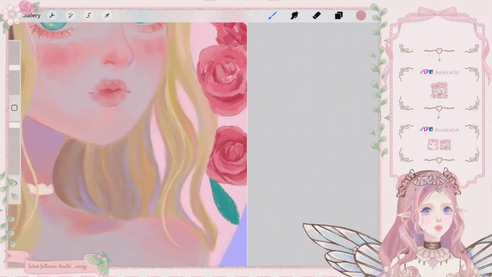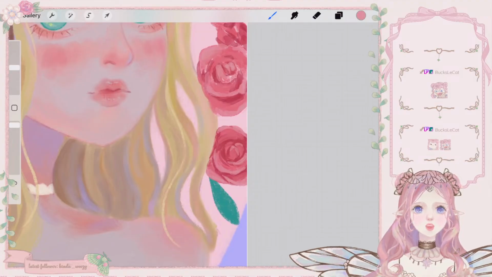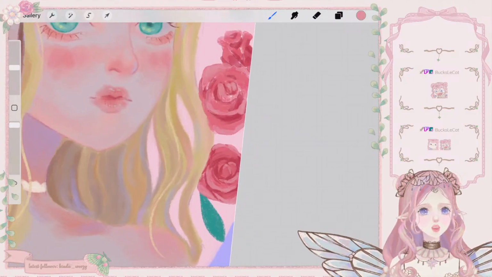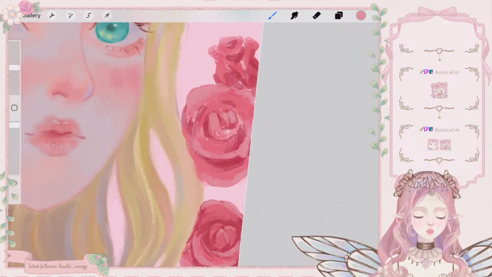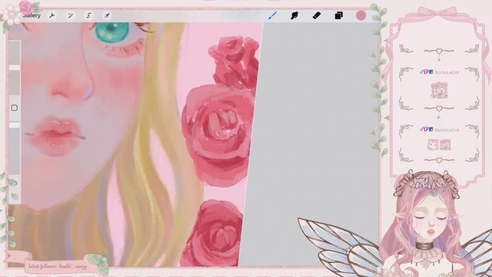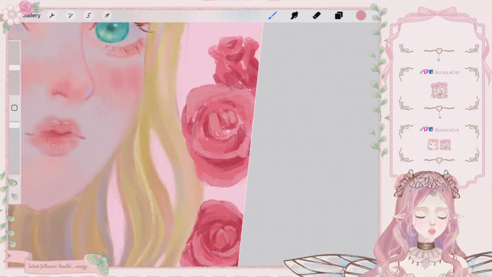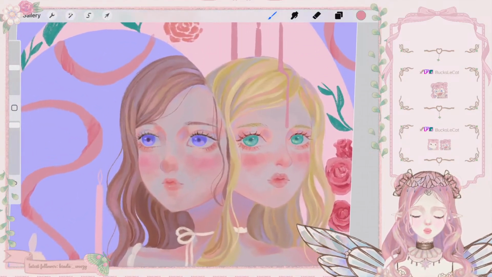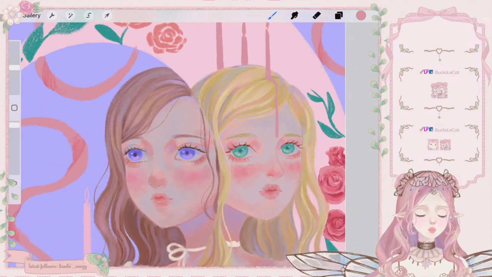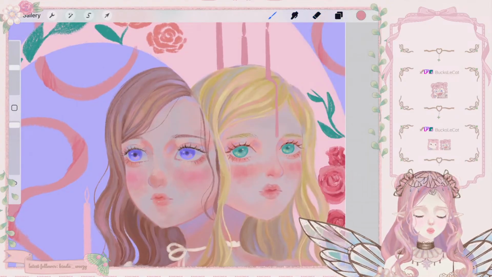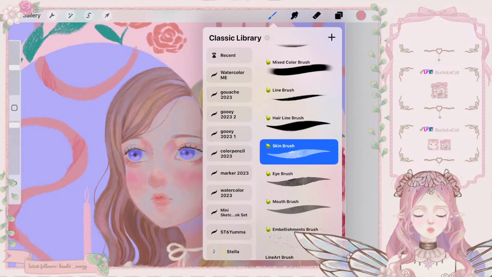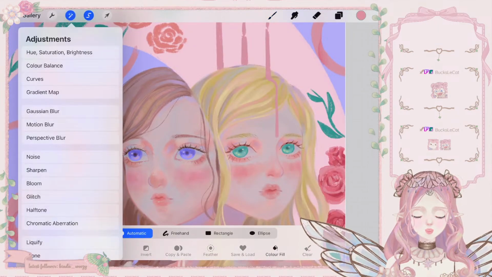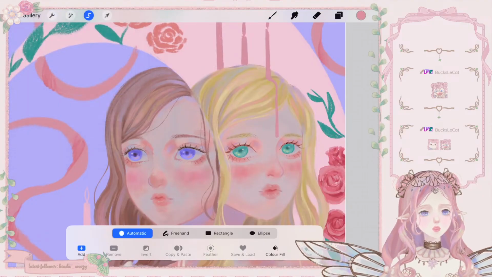It's basically a simpler version of Photoshop, albeit you cannot edit photos as much, because obviously it is a drawing app. But the UI is so clean, and everything is very intuitive. Brushes are here, you can import your own Photoshop brushes, which is great, and then all the tools. It's so nice.